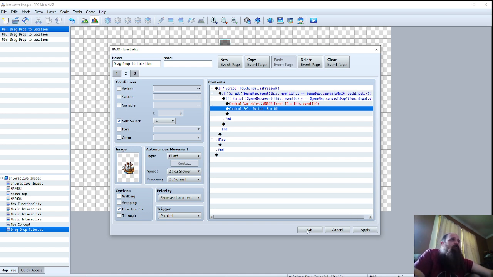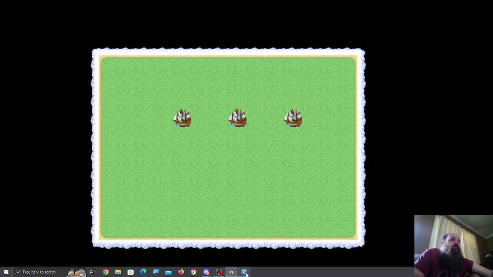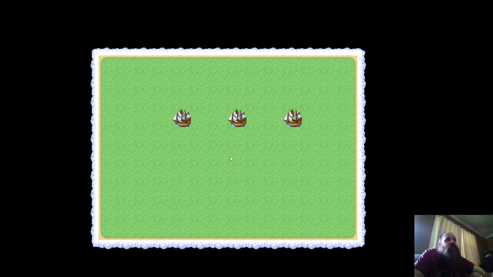I'm going to go ahead and take it into game now. Load the game up now, so you can actually see what it looks like in engine. Yeah, so here we have 3 events. They're all coded the exact same way with the same drag drop functionality. Basically, I can click anywhere on the game, and it won't do anything unless the XY location of the mouse is equal to this. Now, if I click there and hold it down, we get drag drop functionality. And basically, you can just sit here and drag them around the screen.